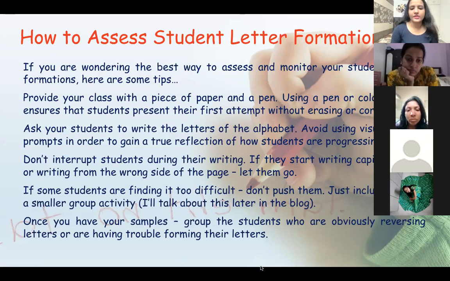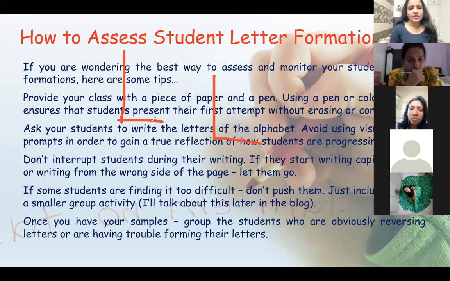First of all, let me tell you, if a child is very small, like just learned, is 4 years, 4.5 years, and just learned how to write alphabets and numbers, you can play this game: give a chit, colorful chits, or you also write, I will also write, you also write. So you have to observe that if you have told your child to write L, is your child writing like this, or is your child making the sleeping line first and the standing line later? Or he's writing like this, or he's writing like this.